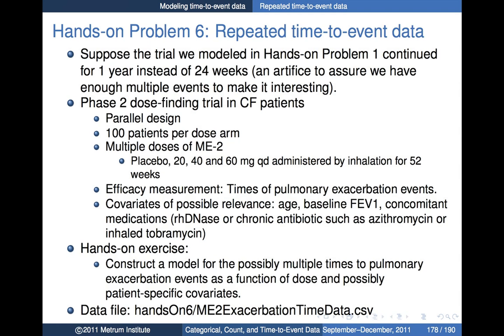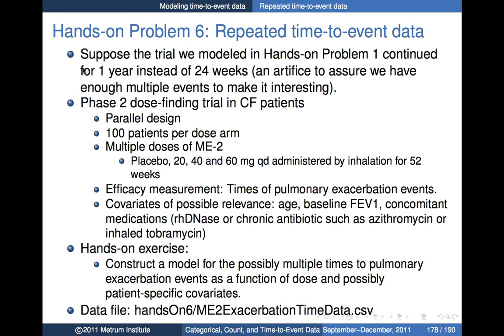We're going to be looking at pulmonary exacerbations, and in this case, if you recall before, we looked at the time to the first pulmonary exacerbation. Now we're going to consider the time to not only the first, but also the times between subsequent exacerbations, so that we can actually model all of the occurrences. And in our case, we're going to assume a constant hazard as part of our model.